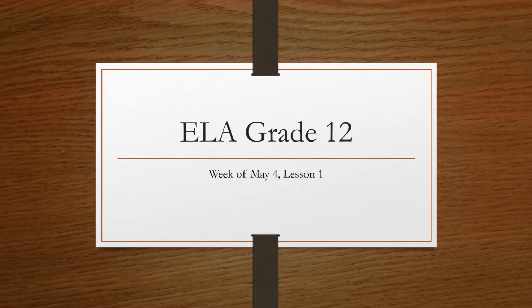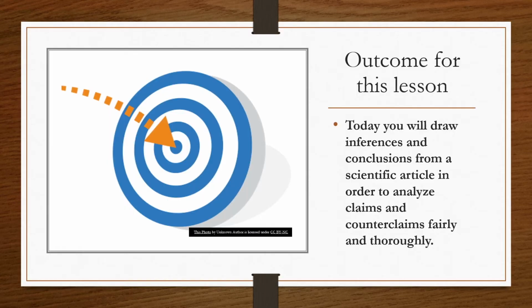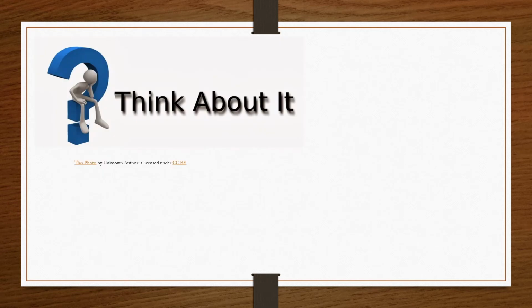Hello, and welcome to ELA Grade 12 for the week of May 4th, Lesson 1. Today, you will draw inferences and conclusions from a scientific article in order to analyze claims and counterclaims fairly and thoroughly. Think back to our lesson from last week on the genetic modification of the malaria-carrying mosquitoes.